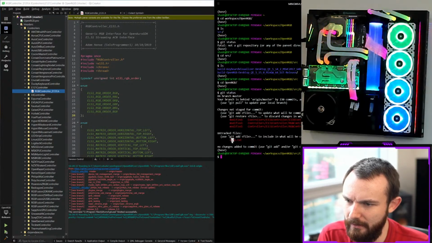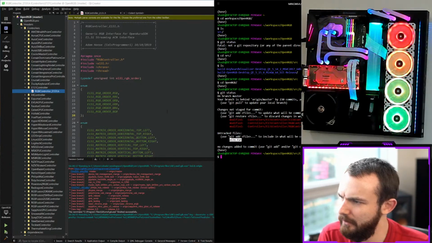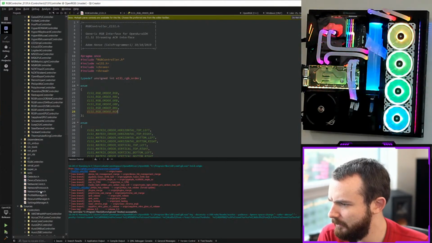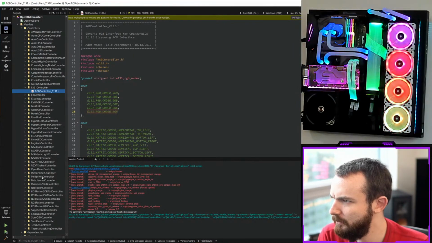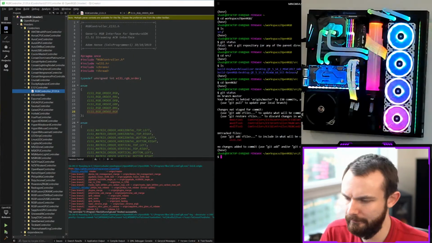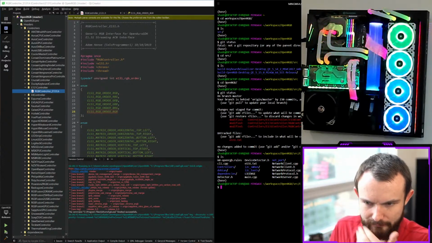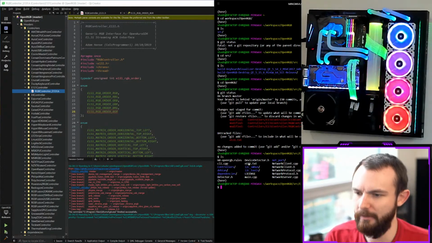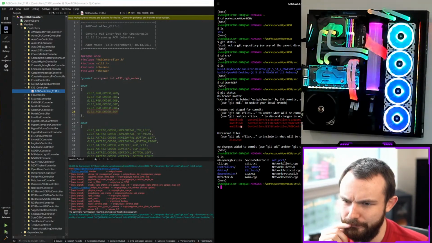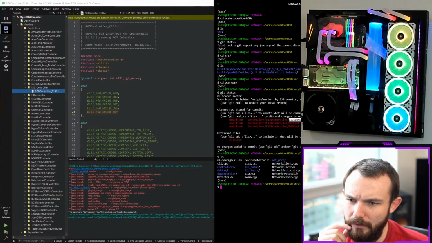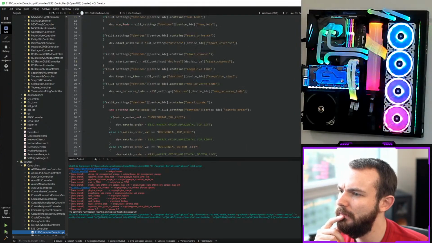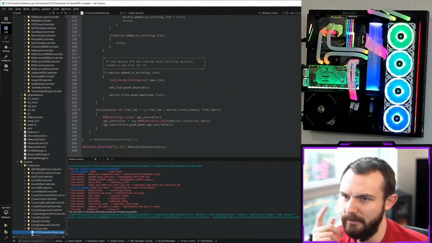And just untracked e131.txt. What even is that? Just right here. I don't know if this is being used or not. Let's see. Controller detect C++. Can I see what I changed?